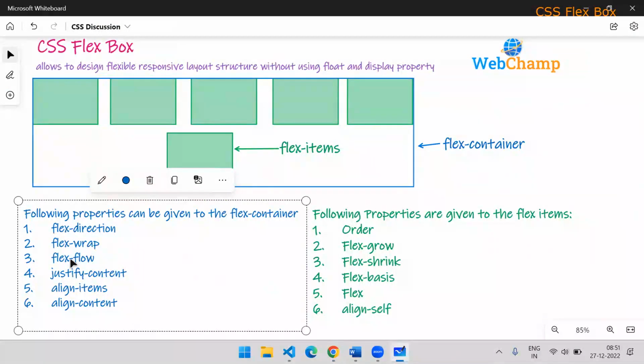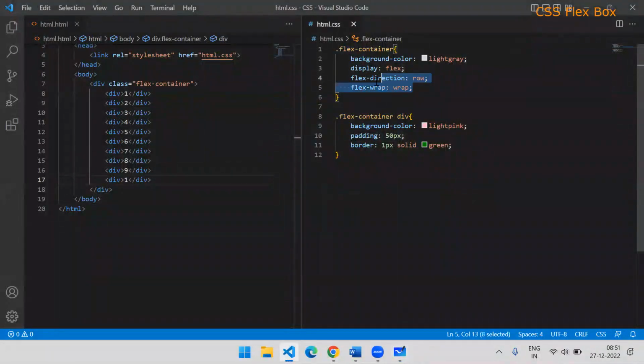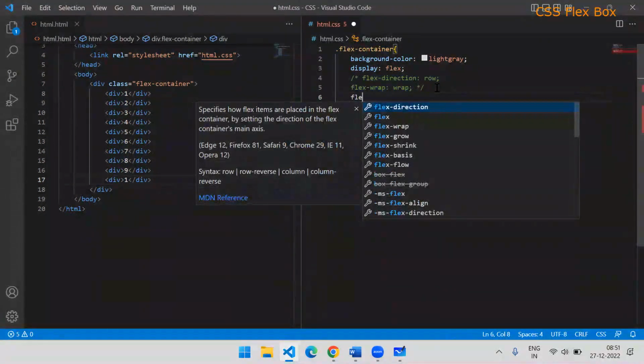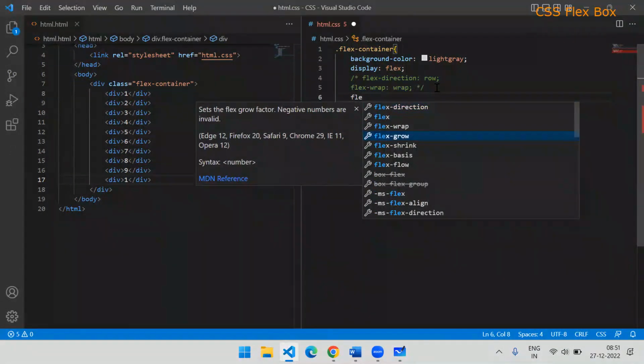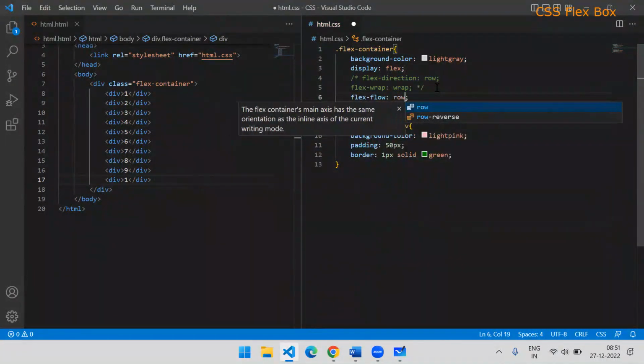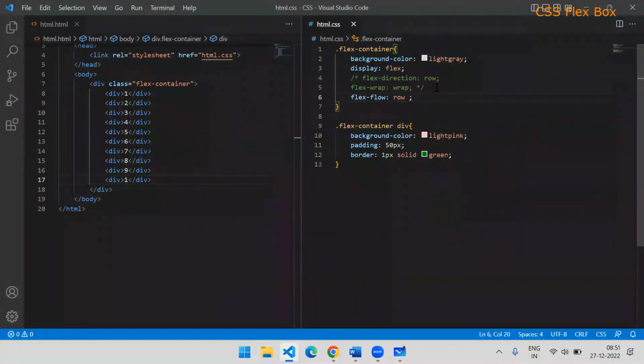So the next property is flex flow. This is a shorthand property for flex direction and flex wrap. Instead of declaring these two properties, I will comment this out and say flex flow. Here you say first that you need a row, and if you want to wrap or no wrap, you declare it as the second value.